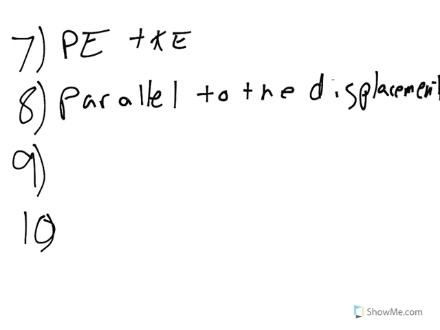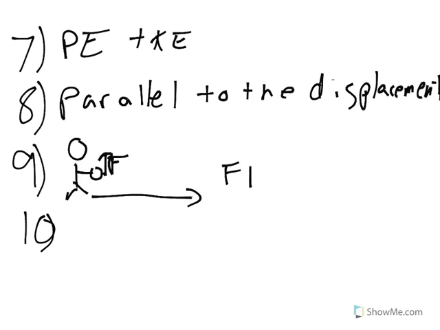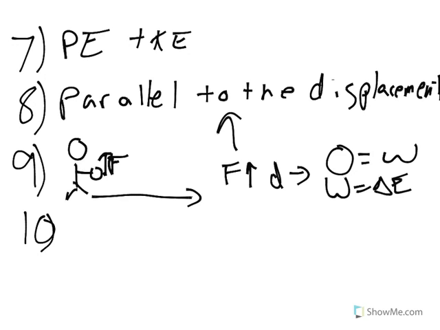Number nine, how much work is done on a 175 newton boulder that you carry across a room? So if this is you, and you have a boulder in your hand, the force that you're using to hold that boulder up is that way. But if you're moving it horizontally, you're moving it this way. So your force is this way, and your distance is this way. And if we look up here, parallel to the displacement for work to be done, what that means is there is 0 work done. And if there's 0 work done, then work is equal to change in energy. So if there's 0 work, there's 0 change in energy, so there can be no gain in potential energy. So both A and B are 0.